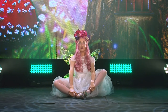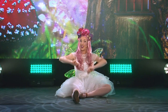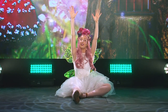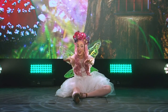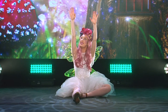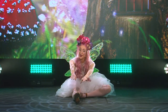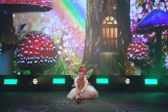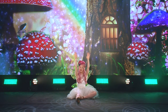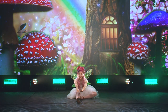Bring that foot back into the middle and slide the other leg out along the floor, pressing your knee into the ground and reaching your hands up as high as you can. And reach those hands over to your fairy toe. And up nice and high to the sky. And over towards your fairy toe. And up nice and high one more time. Reaching over towards your fairy toe.